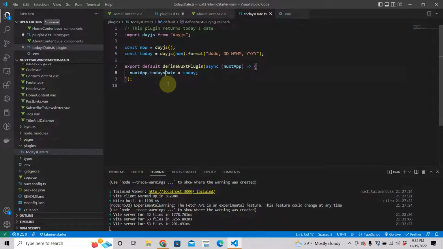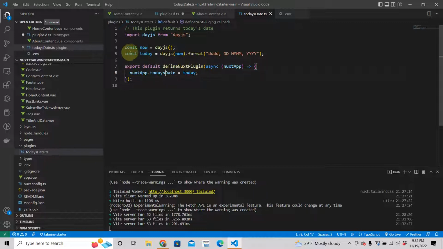To get today's date, I used day.js, which you can get from npm. It's a little library that helps you deal with dates.